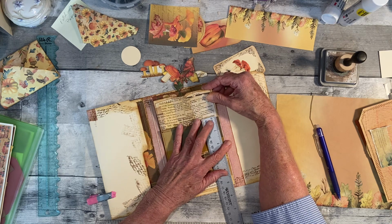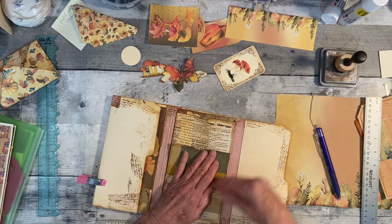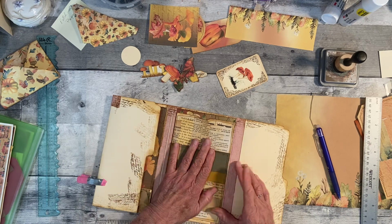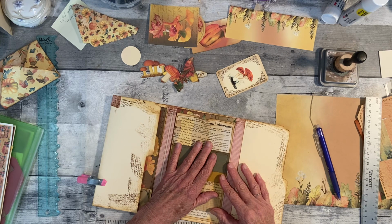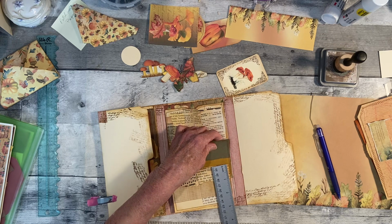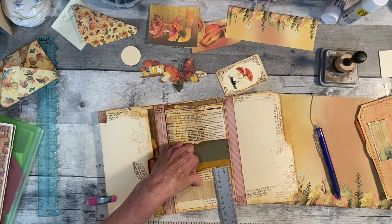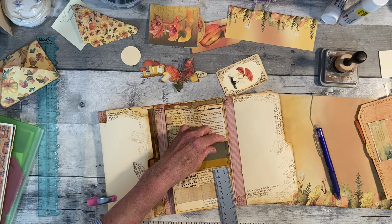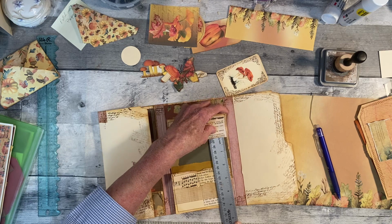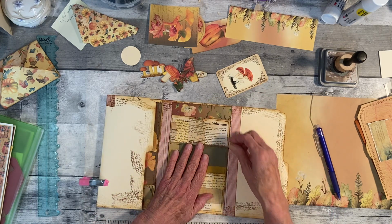Can't see very well. All right, so that's really not right, because if we want to put something up here, it would be hanging out. Maybe I need to go, let's do like 3/4 of an inch. I think that's about 3/4. I don't like this ruler. It's got too many lines on it. So, I'm sorry. Okay, and it's close enough. Okay. Now all I have to do is get them glued down.